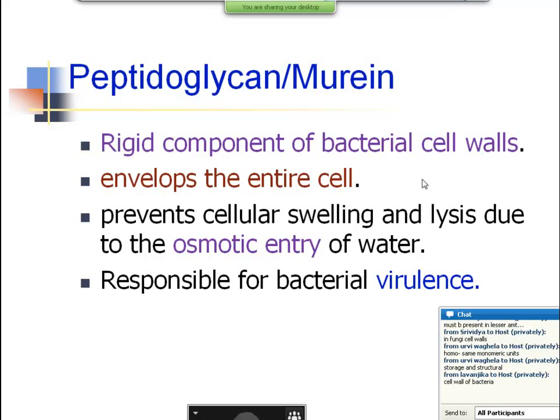Not only that, it also helps in movement of solutes or ions through the cell surface, and it confers the virulence or the pathogenicity of the bacteria, whether the bacteria is pathogenic in nature or not. That is determined by certain factors present on the cell wall. Sometimes even the peptidoglycan layer itself is enough to give us an infection. It need not be the entire bacteria; even a small portion of peptidoglycan is enough for us to be infected. So that level of virulence it sometimes confers.